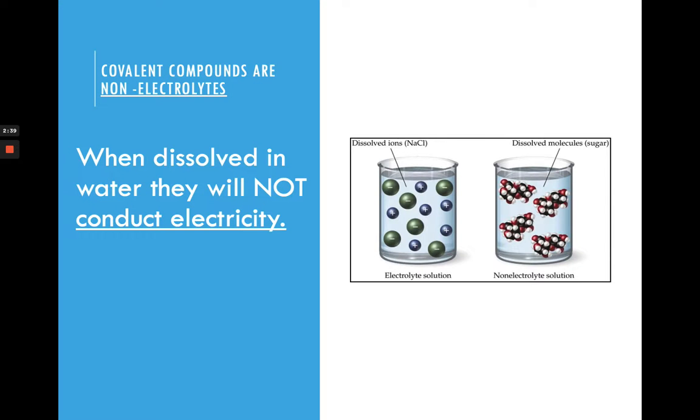But let's go back, and we're going to look at mostly this unit, molecular covalent compounds. Molecular covalent compounds are non-electrolytes. In other words, when they dissolve in water, they will not conduct electricity because the atoms that make up the molecules do not break up into charged particles. This is in contrast to ionic compounds, which do break apart into the constituent ions and therefore provide the moving charged particles needed to conduct an electric current.